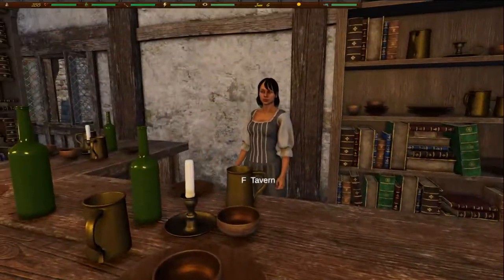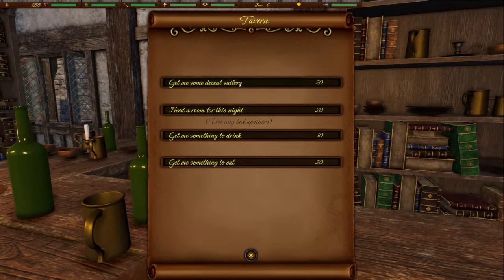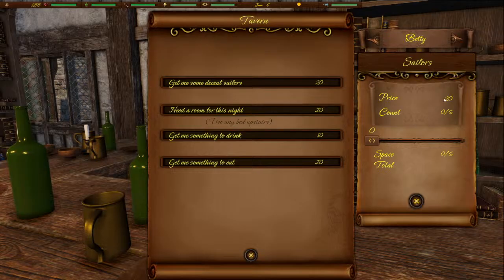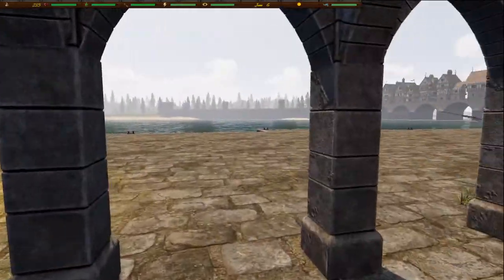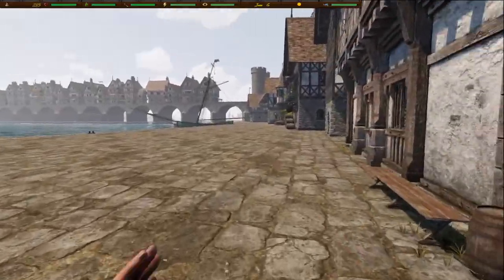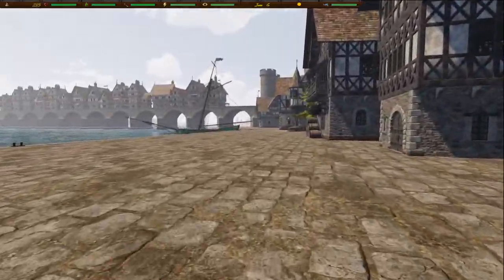And this is the tavern. Get me some sailors, so it costs obviously 20. So let's get 2 additional sailors. And accept them. So now let's get back to that trader.